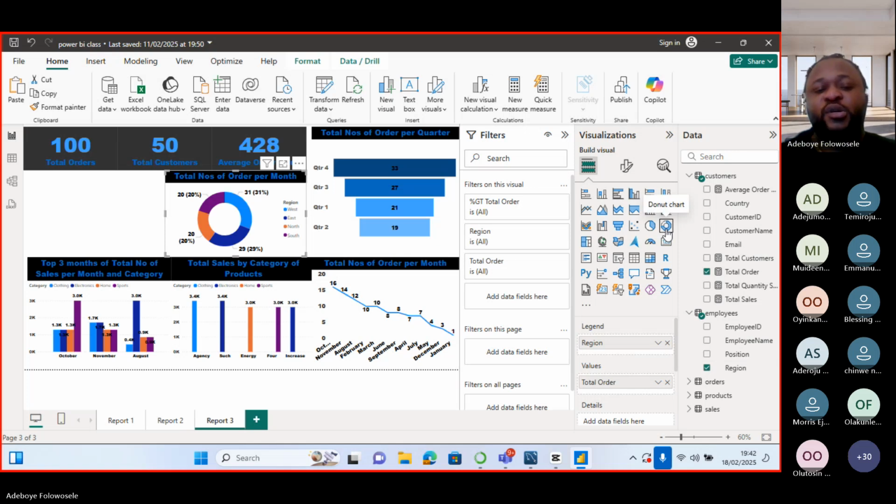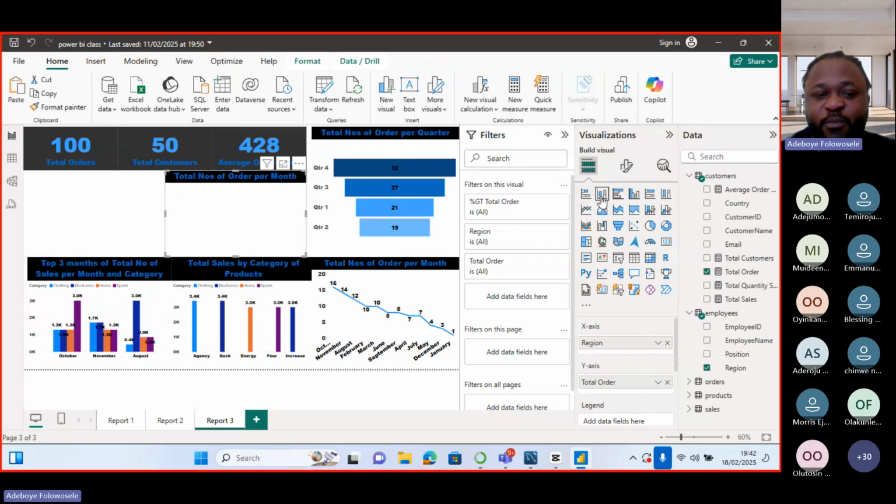Now, I told you that except they are distinct, that's when you can use pie charts. But if you look at this, they are not distinct. So it's not going to inform our stakeholders appropriately.